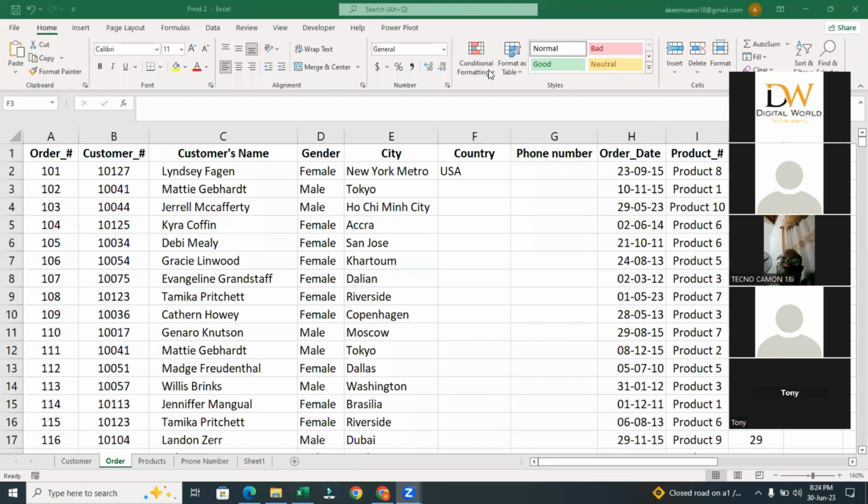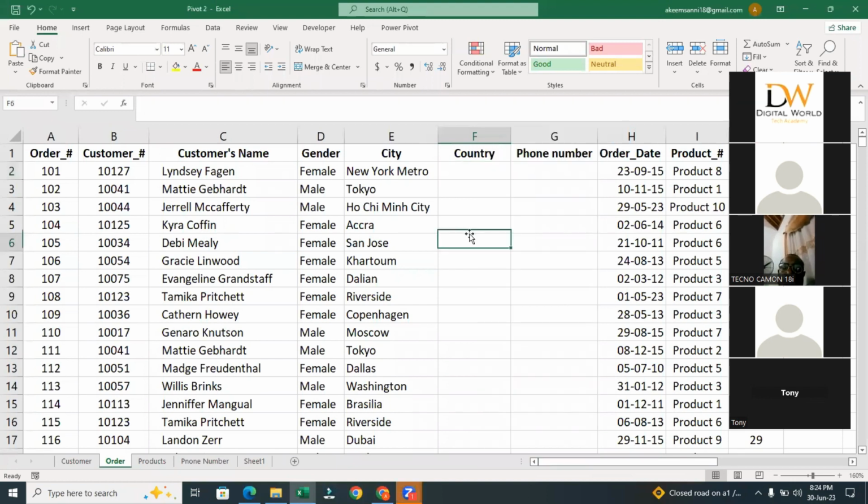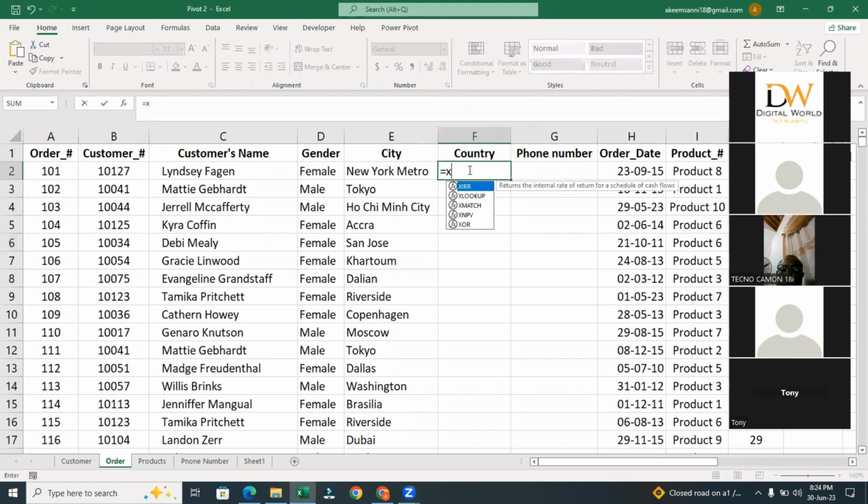Okay, so let me quickly take this XLOOKUP again. I said equals XLOOKUP. Now I want to get the country. My lookup value is this one, comma. My lookup array, which column am I looking for it in?